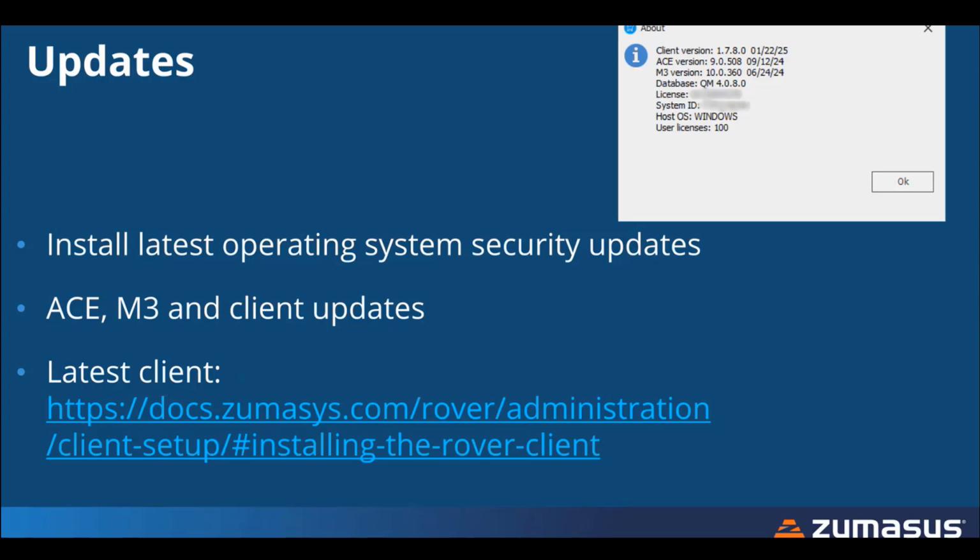And that's the first item you see there, the ACE version. That's the core application, including system-wide utilities such as security.control, alerts, web services, and attachment.control. Then there's M3.